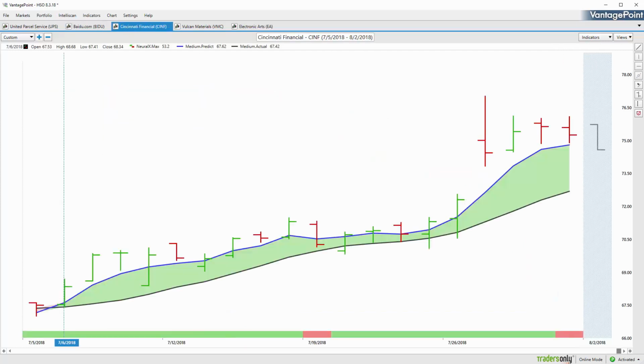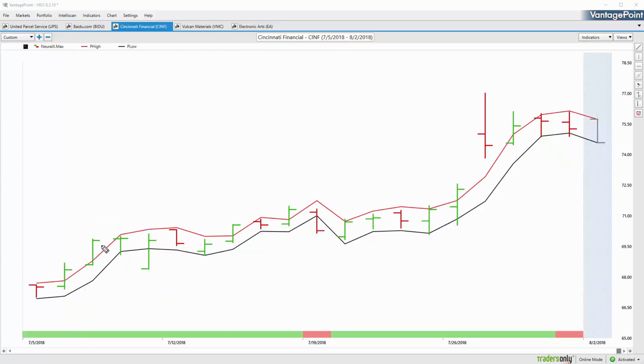We talked about Berkshire Hathaway and some of the financials perking up. Well, here's Cincinnati Financial. So if you're looking for a place to get involved in the market on the upside, you say, okay, well, this market's in an uptrend. You see a lot of strength from the neural index. So those 48-hour forecasts letting you know when some dips are going to come, but also when some strength's going to come into the market. But obviously looking towards the bullish side of the market as the trend is up.